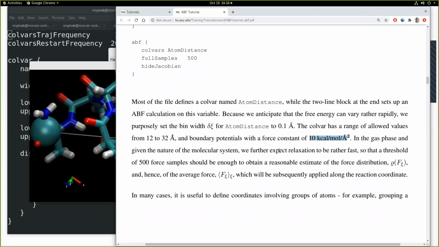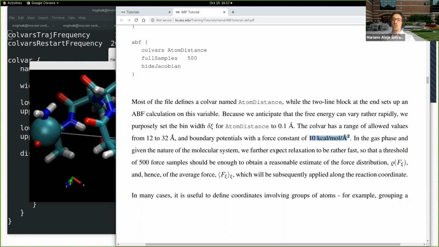It is not a spring constant, right? We're not like pulling here with a spring force. Or is it? I mean, what is a boundary potential? Boundary potentials mean I'm preventing the system from going beyond the boundaries. Okay. If I go beyond the boundary, I apply a potential to the system.